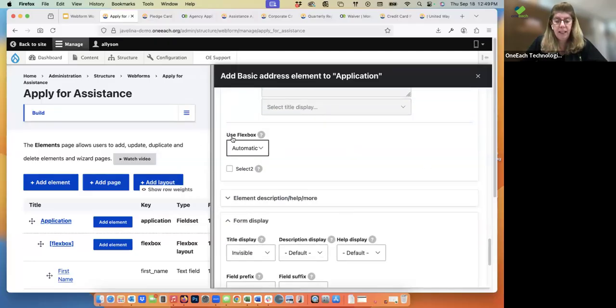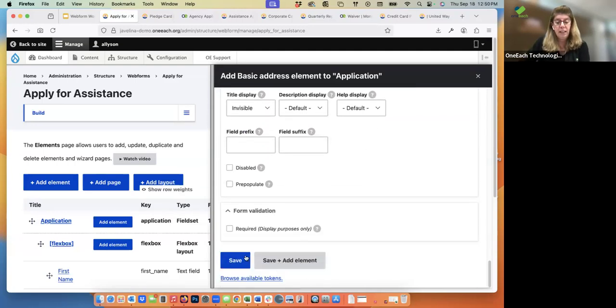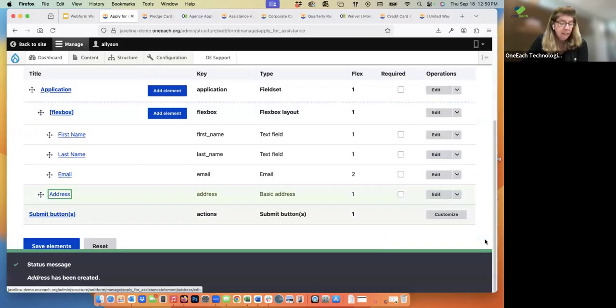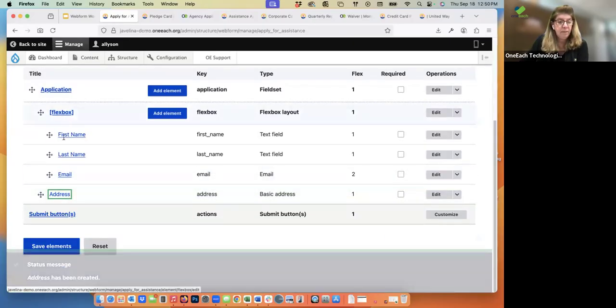Now, what makes this pretty? That Flexbox. Keeping with that theme, Flexboxes allow things to be side by side. And the way to turn it on is to say yes. So I always say yes to my Flexboxes because I don't want this really long list of fields. I think it looks prettier and it's more organized if things like city, state, and zip are next to each other. So I'm going to go ahead and say yes, and I am going to save. All right, so let's take a look at that.